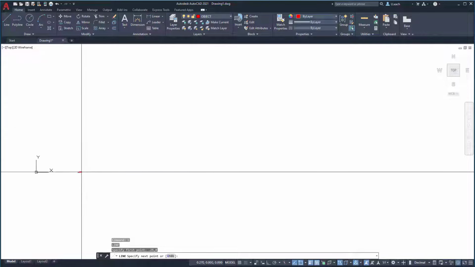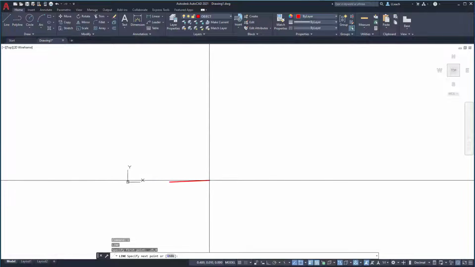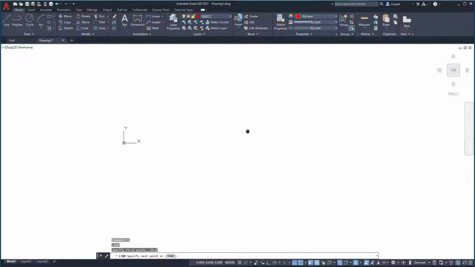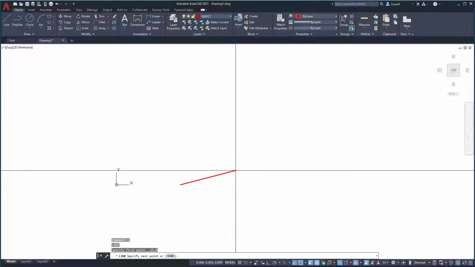Let me zoom in, this one's going to be really small. I'm just using the wheel of my mouse to zoom in. You can also hold the wheel down and drag to pan. So that's going to be the start point.